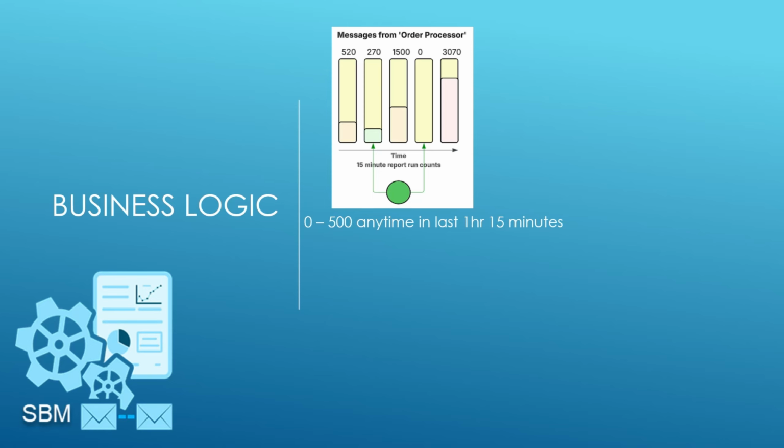This business would like to configure a green health rule. This should express that if there were no more than 500 new messages present from the order processor at any report run in the most recent 5 runs, then the resource should be considered green. Even if the most recent run was red or earlier runs were amber, provided at least one is green, then we will retain the green health.